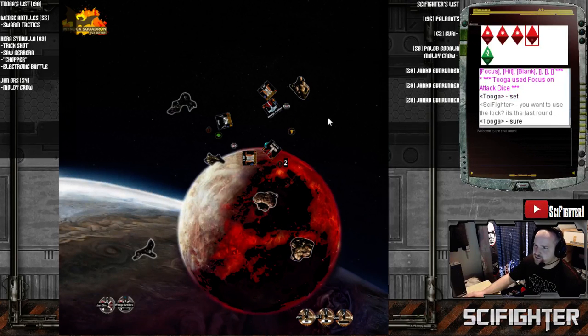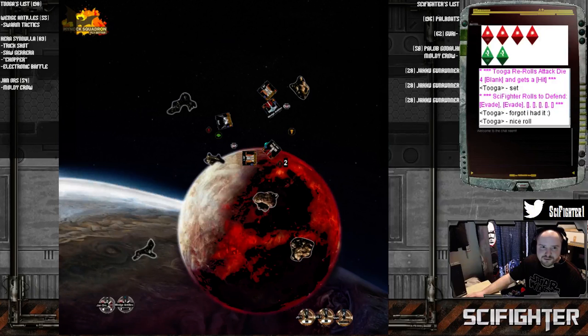Guri's target lock is on Wedge. Sure. There we go. Set. Rolling 2. Natties. He's actually alive. Actually alive. Wow. Where'd my thing go? 1 and 2. 1, 2.